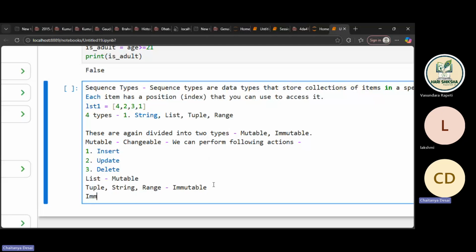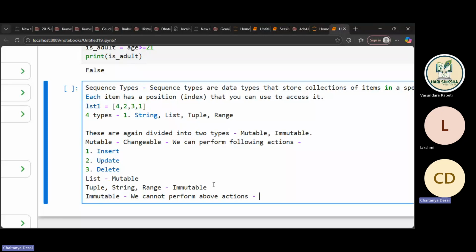What is the meaning of immutable? It means that we cannot perform the above actions, such as insert, update, and delete, on the tuple, string, and range.